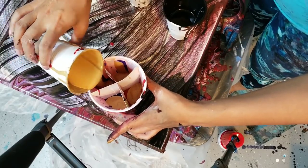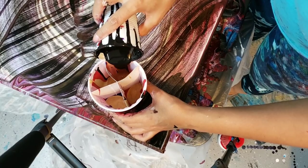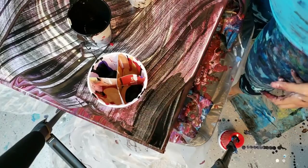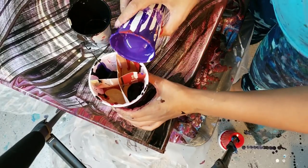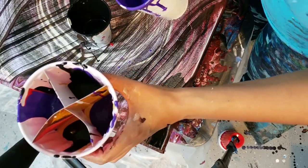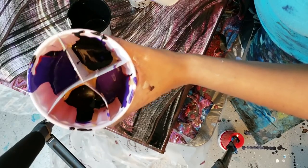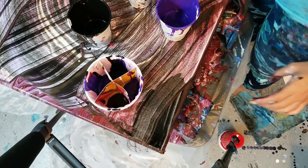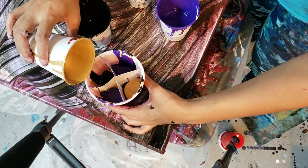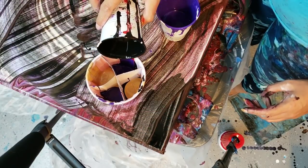So I'll do one layer of gold here. Then I'll go back to layering. Some black there. Maybe some more purple next to the gold and the red. So you guys see how that's coming out in that cup? So I'm just layering it with different colors. Now I'll put some more gold there. Just letting it pour down the side and go into the cup.